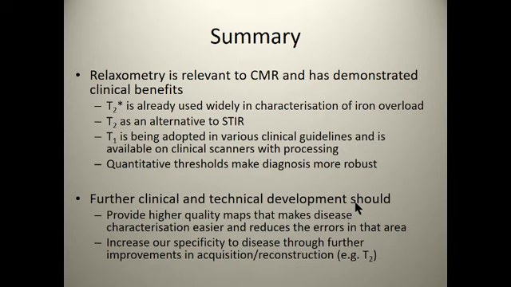And these quantitative methods, thresholds, allow people to make more quantitative diagnoses, and they kind of de-skill it, which everyone likes. But obviously further work's needed. So it'd be nice to get higher quality maps, and it'd be nice to understand this better. So what are the differences between, what does T2 give you that T1 doesn't? So maybe there's some differential information in there.